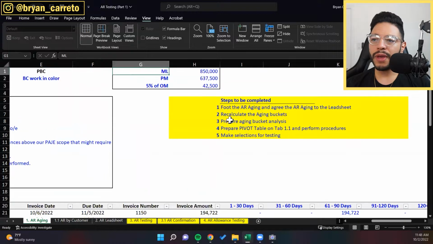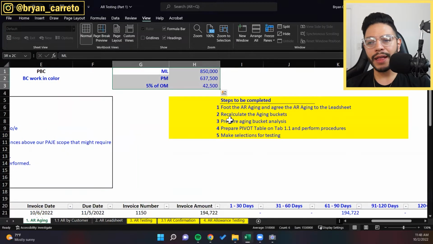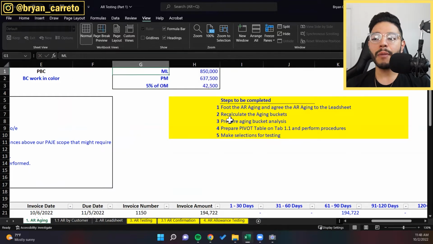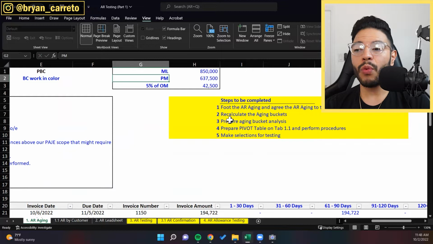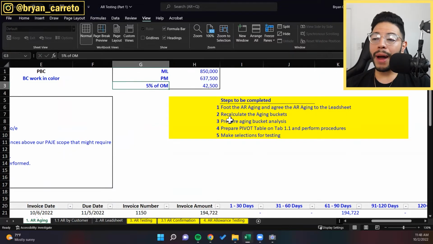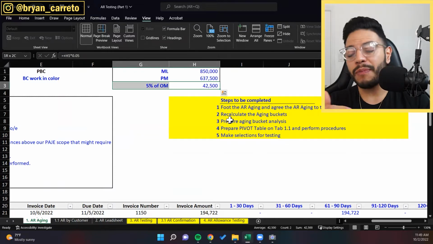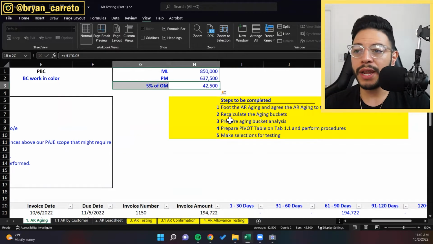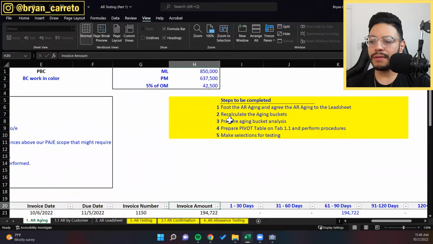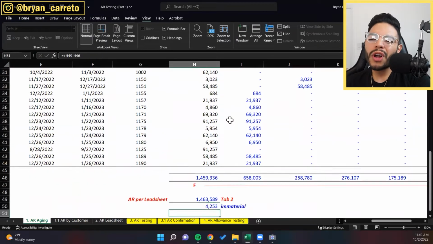So if we look up here, I always add my materiality, my performance materiality, and my trivial threshold in the top right hand corner to constantly remind myself, hey, what's material to me? What can I pass on? So my trivial threshold is 42,500. Any difference I get that's below that, from an audit standpoint, it's not material enough for me to care about. That's the simplest way for me to explain it. So we're going to go ahead and move on and not do anything with this difference. We're comfortable with this difference.